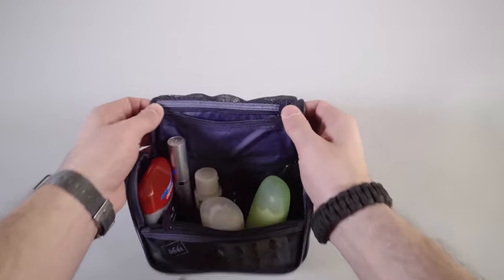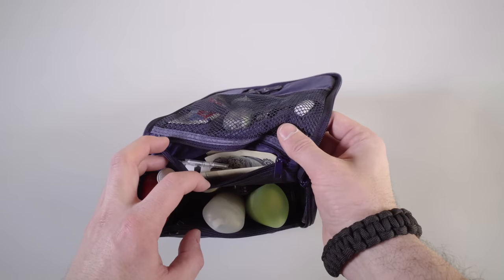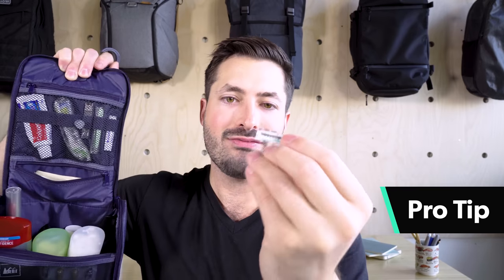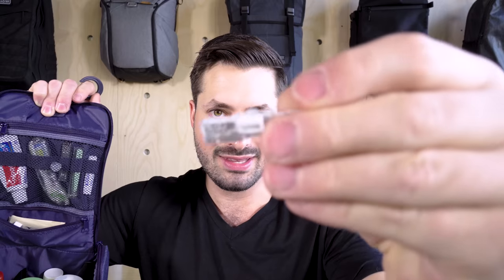Moving down, we have a more discreet pocket that's about two and a half inches in height. You can store more discreet items in there — anything you don't necessarily want out in the open when the case is hanging up. We've also found it's a good place for extra cash if you want to keep it separate from the rest of your bag. Also have these little mini razors — pro tip: these are Schick ST2s. I busted the head off the razor so you can travel with them a lot smaller and just use it on your face holding by the little tab, saving space and ounces when traveling light.